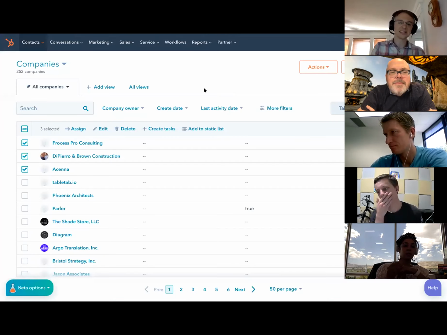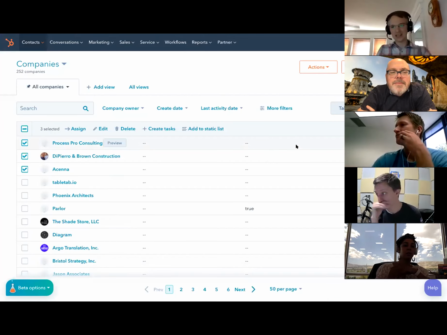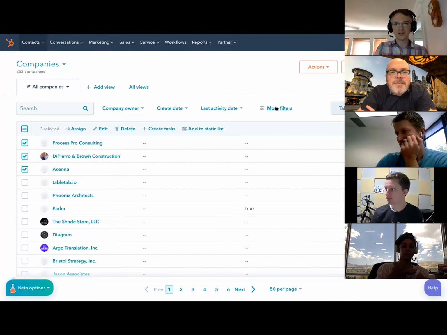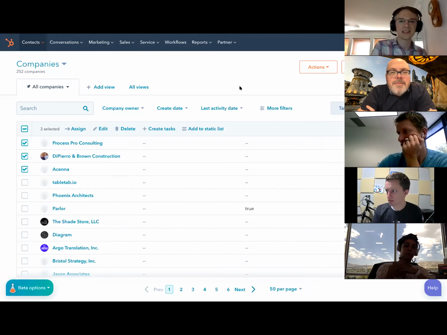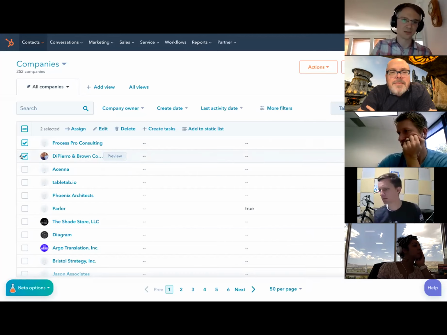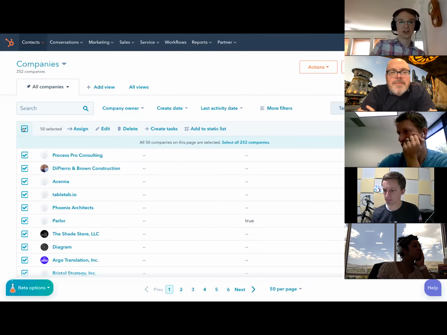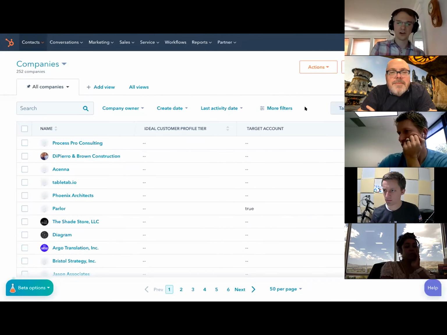And this list, we call it the index page for companies. You can filter it based on any properties. So if you want to find the companies that are in a certain location or a certain size or an industry, you can filter down to that and then check the boxes here next to individual ones or for all of them and turn them into target accounts. Similarly, because target account is a company property, you can use workflows to automate this process. But I would recommend taking one step back from there.